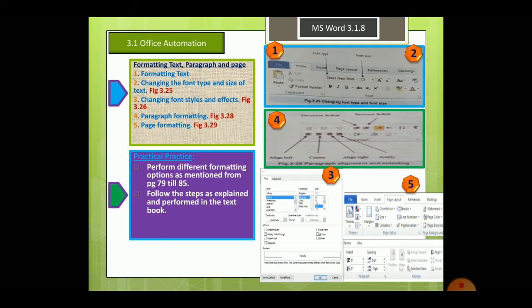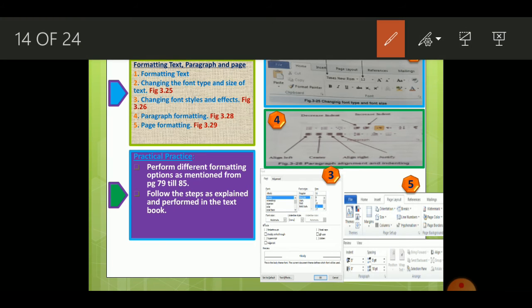For example, you can select the font style from here on your Home tab, Font group, and also select the size and apply bold, italic, underline, and these kinds of functions. You can go through all of them, perform them one by one, do a detailed practice regarding this topic so that you have a proper understanding, and memorize all the steps required in these functions along with the keywords mentioned in the steps on page 79 of your book.